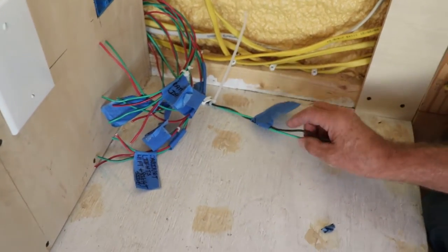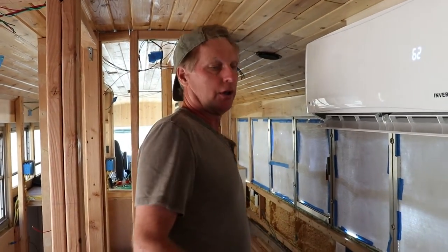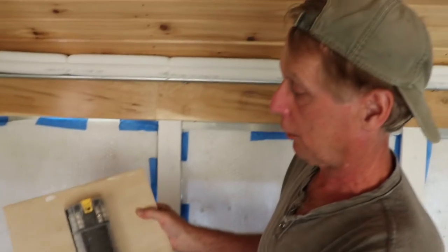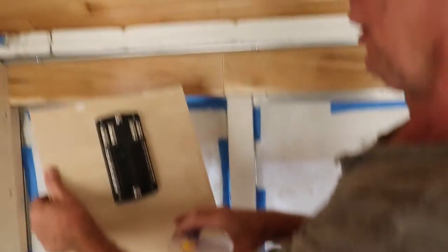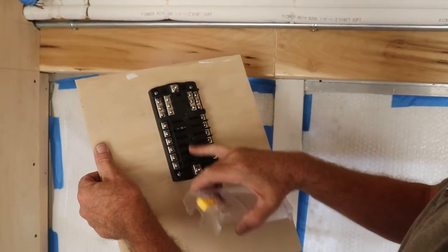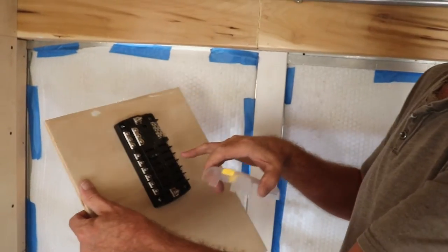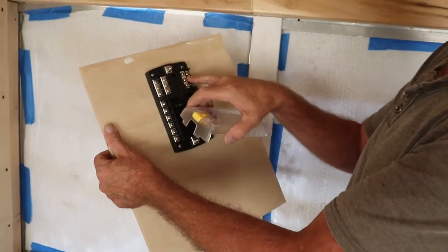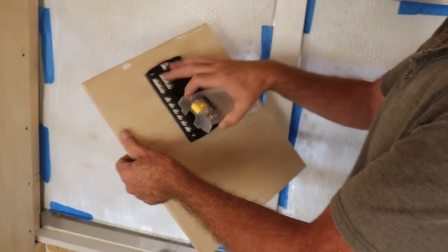This circuit feeds the kitchen LED lights and comes out of the battery area. Once this is hooked up we'll have a fuse for it inside here — this is the 12 volt fuse panel. It opens up and the cover comes off like that. These are for 12 circuits and these would be the different fuse types you can put in, whether it's a 3 amp, 5, 10, 15, whatever your circuit requires. These are the grounds where the green wires will hook up, so for each circuit I'll have a ground and a hot wire. This whole circuit panel feeds off the 12 volt batteries, which we still have to hook up.